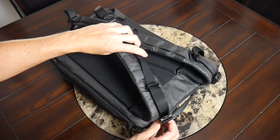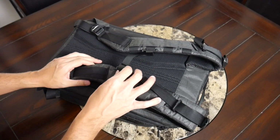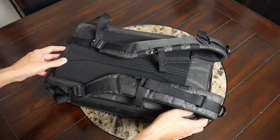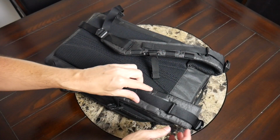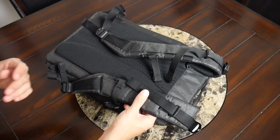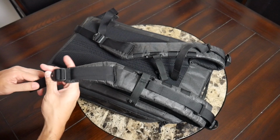And you also have the load lifters to allow you to tweak how the bag rests on your shoulders and to allow you to pull that weight closer to you. And then you also have an adjustable and removable sternum strap to help distribute the weight. A couple of final notes on the straps. You do have some strap management around the load lifters, but the straps themselves are quite long, so it can still feel a little bit messy. I know some people prefer to have a cleaner look with their straps. The bottom straps don't have any sort of strap management included.